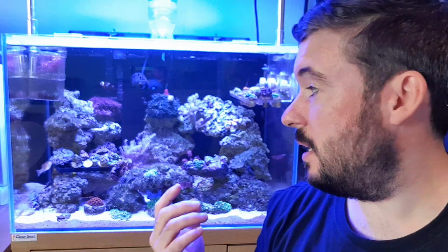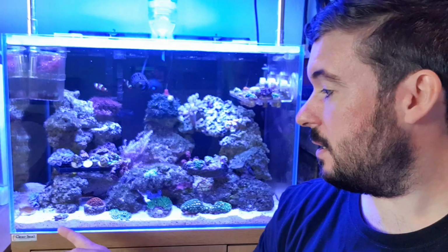So the benefits of keeping mollies in the saltwater aquarium, they pick at the rockwork and they eat algae. So they'll do this in freshwater as well, but obviously in a marine tank where you've got all that rockwork, it's a fantastic tool to have. They're kind of like a mini tang in terms of being a herbivore and picking away at green algae and things. So you'll see just in the other corner there, that's the female that I've just added in the last couple of days. So she went through a longer process, which I'll discuss later as well.